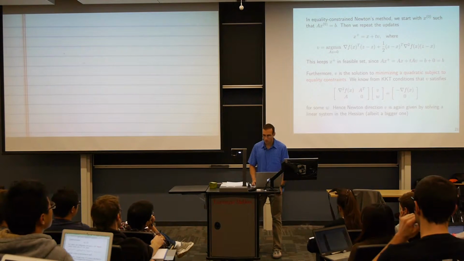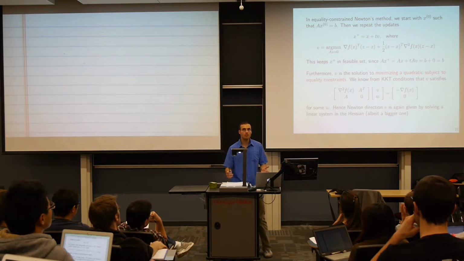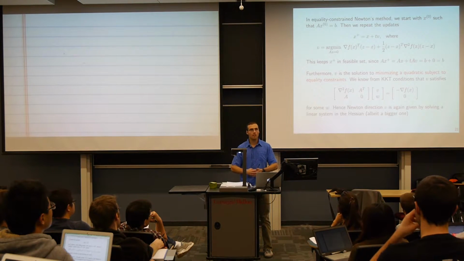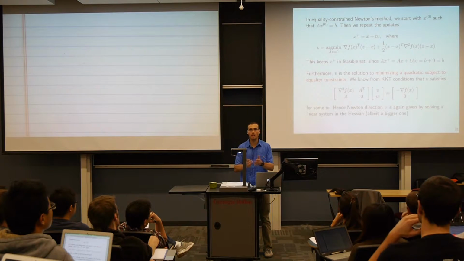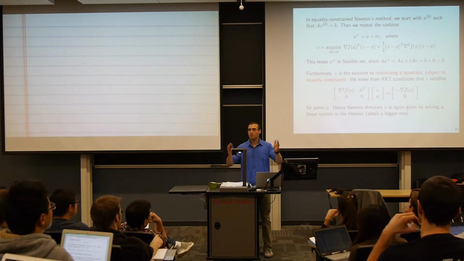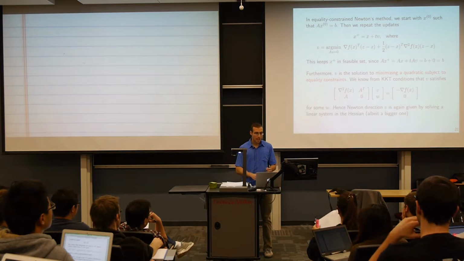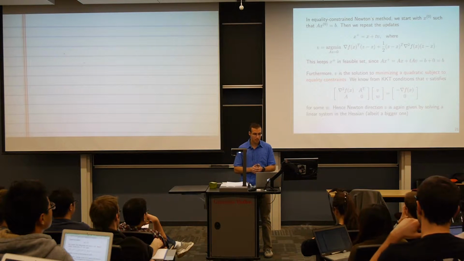And the idea is that when you take a quadratic approximation to the function in terms of its Hessian, and you try to minimize that quadratic to take a Newton update, you actually only take a Newton update in the direction of the feasibility set. So you never leave that equality constraint. So instead of just taking a quadratic approximation, finding its unconstrained minimum, and moving in that direction, you take a quadratic approximation, you find its constrained minimum, subject to staying within that equality constraint set, and take a step in that direction. So you never leave the constraint set.